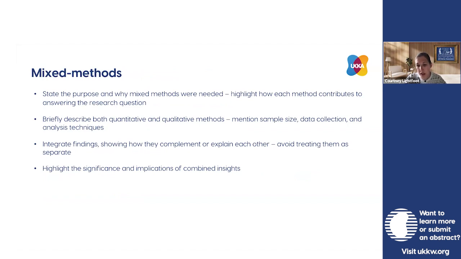And then you should try and integrate the findings and show how they complement or explain each other, and try and avoid treating them as two separate things. If you plan on treating them as two separate things, you should be submitting two separate abstracts. And you want to highlight the significance and implications of combining these different insights together.